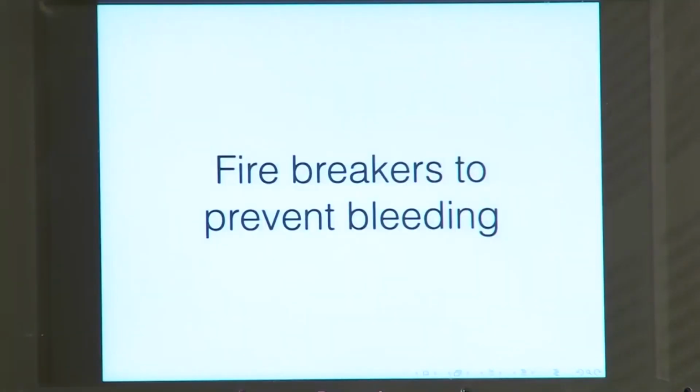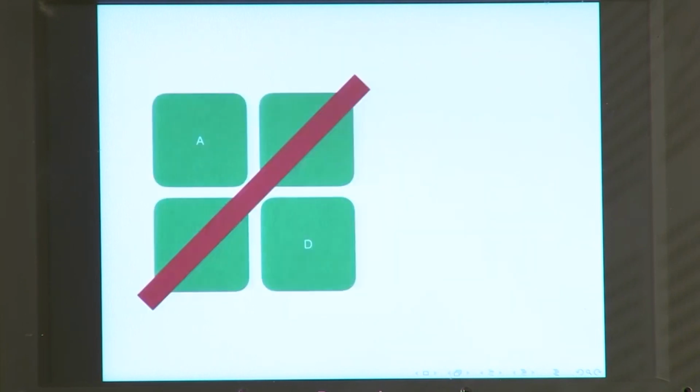So, we thought of making fire breakers, constructing something else that would be able to prevent the bleeding of these fires into the forest areas. One requirement was that in most of our forests we have a very good number of wildlife, and so there should not be a fragmentation of their habitat. What we mean by fragmentation is that we should not divide the habitat into two different parts that the animals are not able to cross.